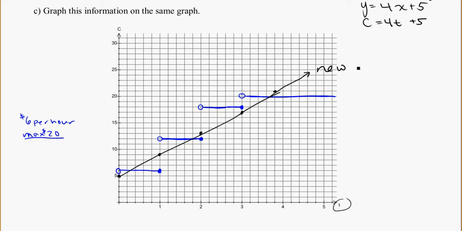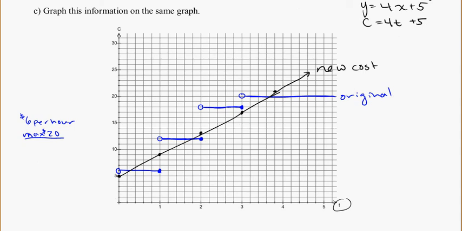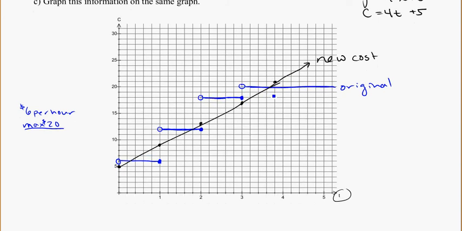So this is the new charge, or the new cost. And this one is the original. So we've got both of these on here. And it might just be good to pay attention to the fact that we do have some intersections here. So I could ask you, you know, when is the new cost going to be less expensive? And we'd look to see when the black line is actually lower than the blue lines. So in the very first spot here, this is a little bit less expensive here for the new. Between, like, one hour and one and a bit, that is going to be also cheaper. And it's cheaper here, kind of at the start of each of the hour sections. And then it becomes cheaper again until sometime around here. So we can use it to find intersections on the graph.